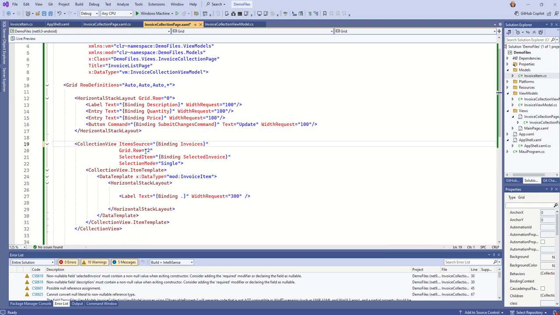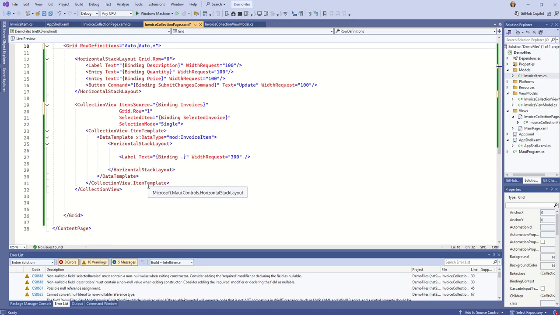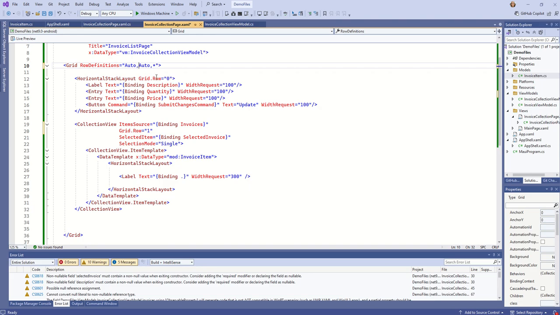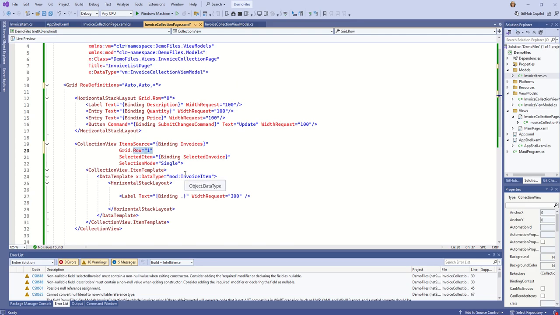We'll move our collection view from row 2 to row 1, and we can get rid of one of these. So now I'm back to just my regular 3 rows. Now at this point, we're only using row 0 and row 1. I do have another video coming up after this one that's going to put something into row 2 for us.